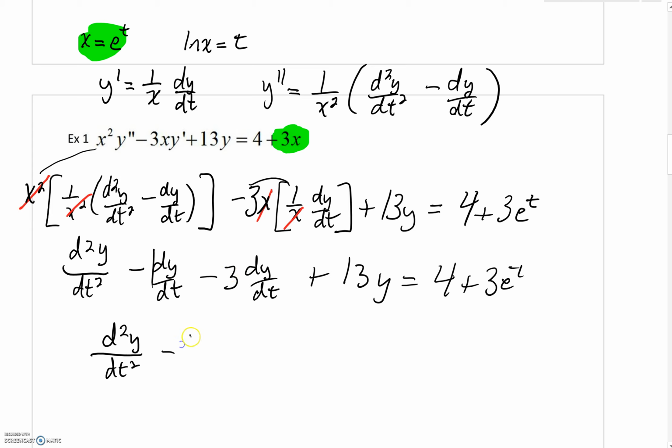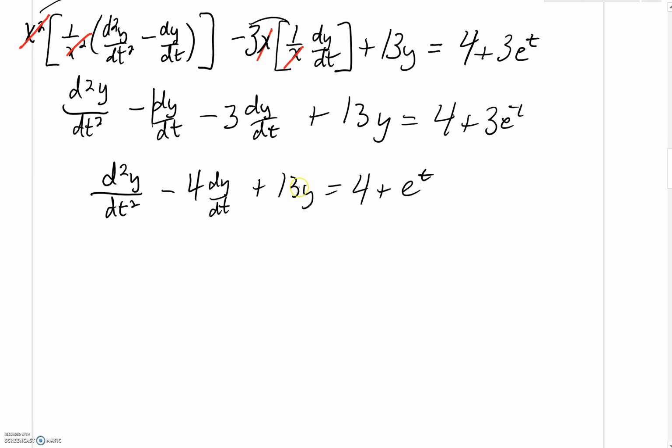Here's a -1 and -3. That's a -4 dy dt. And we have a 13y equals 4 plus e to the t. Now, at this point, you want to be able to solve the characteristic equation, make that substitution. You're more or less assuming that y equals e to the mt. You will get what we have seen so very often. And again, we're assuming that this is for homogeneous. This is for y sub c, the characteristic. You're assuming that you got 0 on the right-hand side.